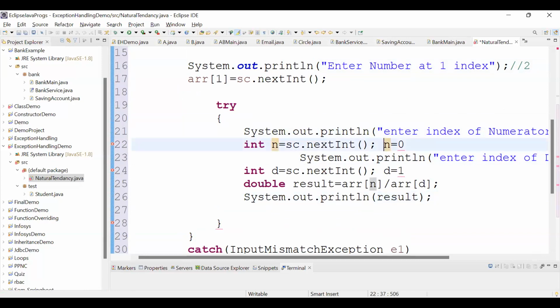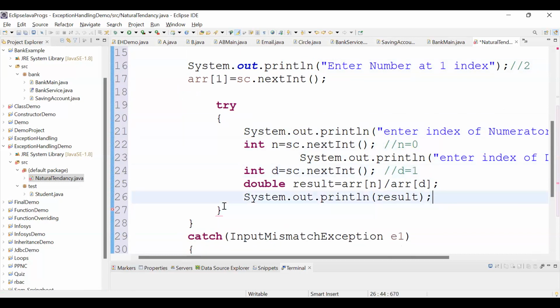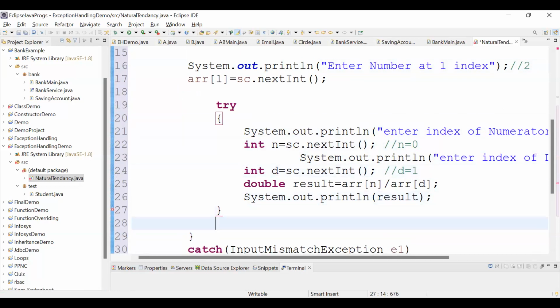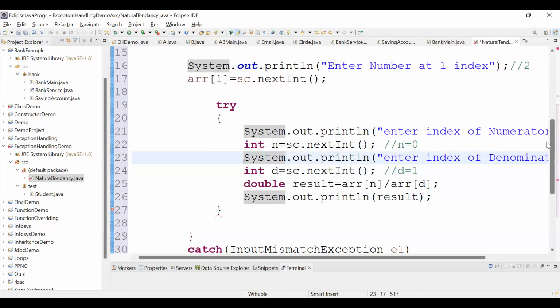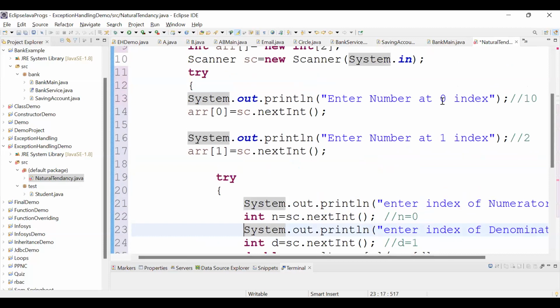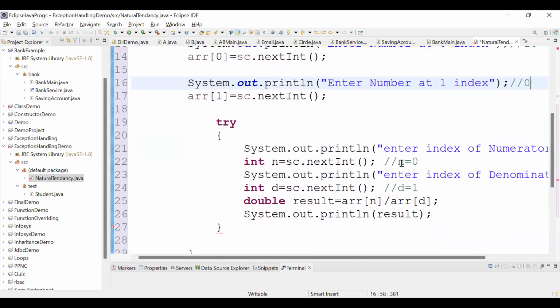So now my question is, which exception is possible in this try? So if I enter over here, enter number at index 0 is 10 and enter number at index 0 as 0, correct? And if I enter n as 0 and d as 1, what will this do?